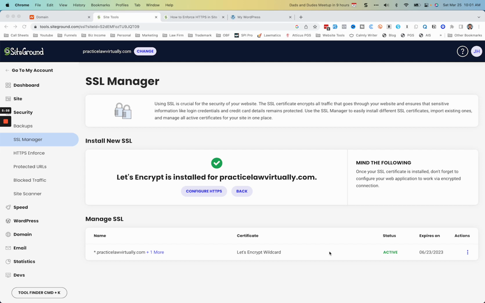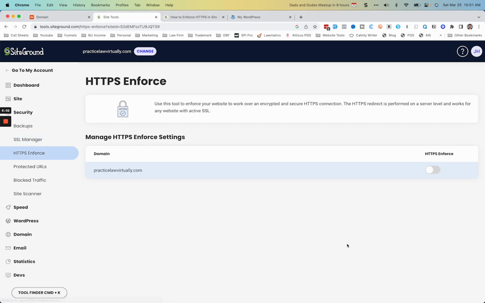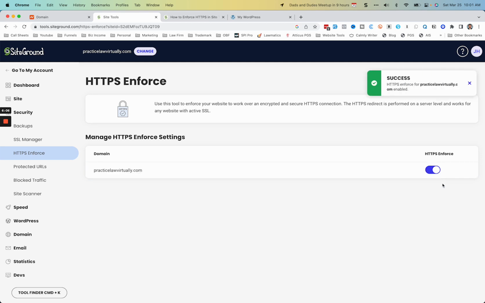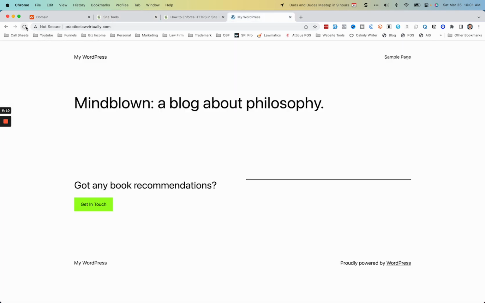The way you're going to do that here is you're going to go to this little actions thing and enforce HTTPS, and you're going to just turn that button on, and now it should be set up properly. So we'll go back to the website and see what happens. And now you can see it's got the little lock here. Connection is secure. So HTTPS is set up for your website, which is what you want to make sure happens. So there you go. You've got a brand new WordPress site.